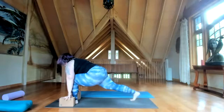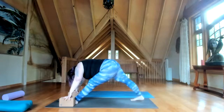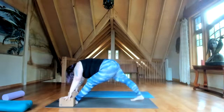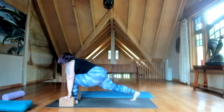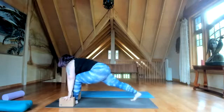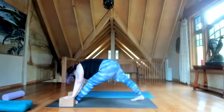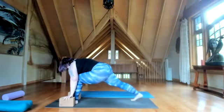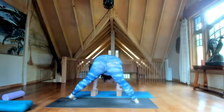Inhale here. Exhale, straighten. Stay for an inhale. Bend the knee. One more time. Breathe in. Straighten the leg. And breathe in. Bend the knee. Make your way to the long edge of the mat. Blocks could come with you.